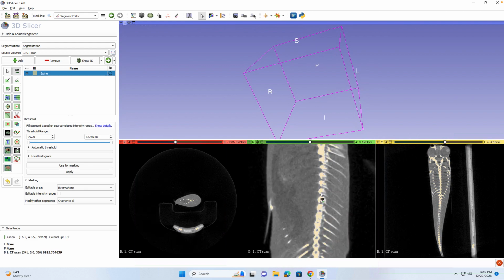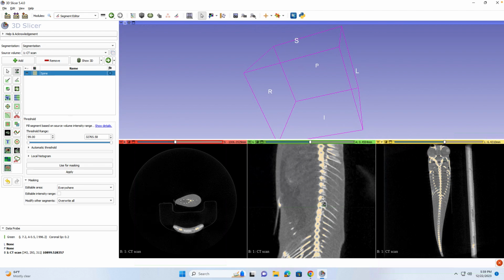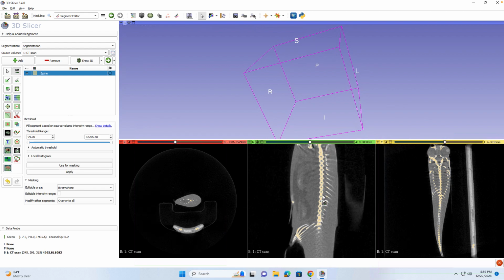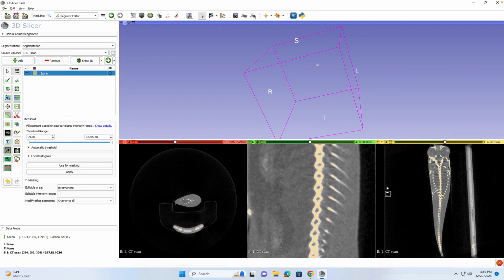And we'll go through. So to kind of zoom through, you would hold control in these planes and just scroll your mouse. You want to get on a good image of it showing probably the biggest part of the spine, just so you can maximize how your intensity is going to be. But I usually look at this one, or you can look at this one on the right, and those are good indicators of it. So most of this is going to be covered right here.